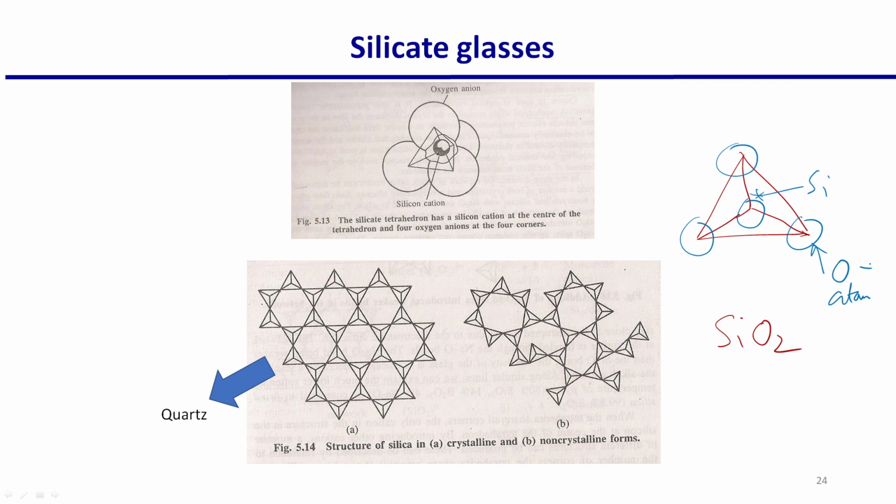That is the structure of the silicate glasses. For the crystalline ones, this network is very ordered. For non-crystalline ones or glasses, this is random, that is the difference. So, you can form silica which has different kinds of crystal structures, orthorhombic, tetragonal, and glass is like a random arrangement of those silicon tetrahedra.